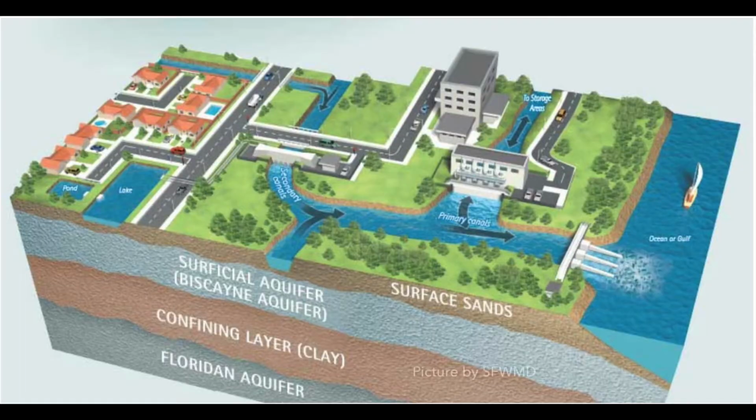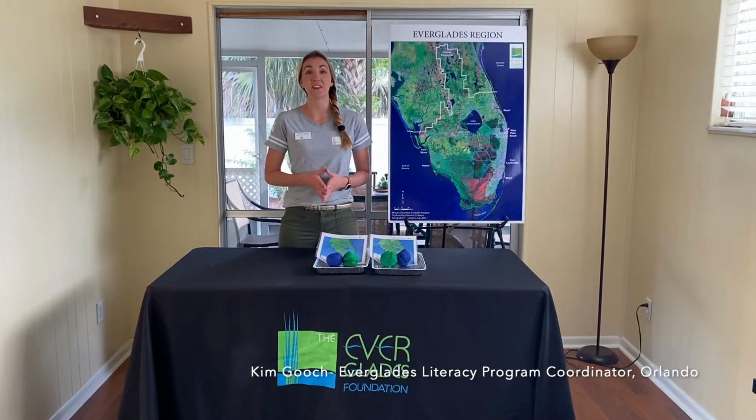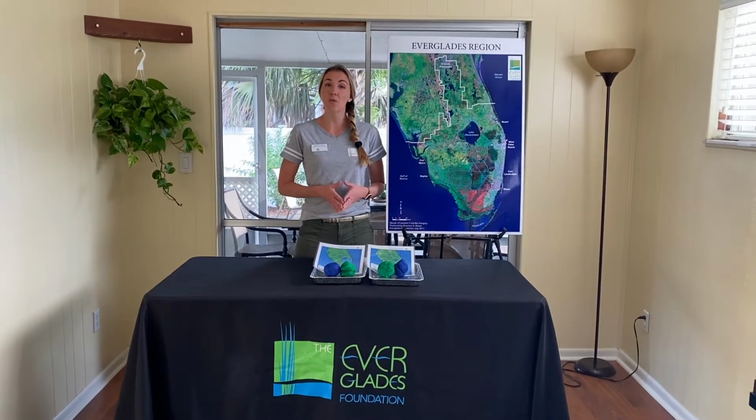When it rains in the Everglades, the wetlands act as an enormous sponge. Water seeps through a porous aquifer, which acts like an underground river. Florida cities connect to the aquifer via a series of pipes for their water supply. Water conservation is very important to the Everglades watershed and where we get our water from.